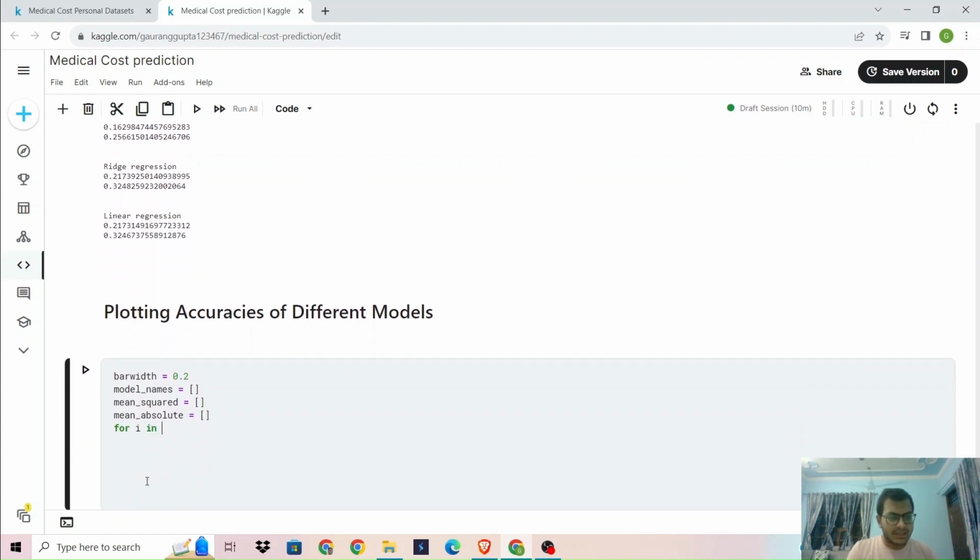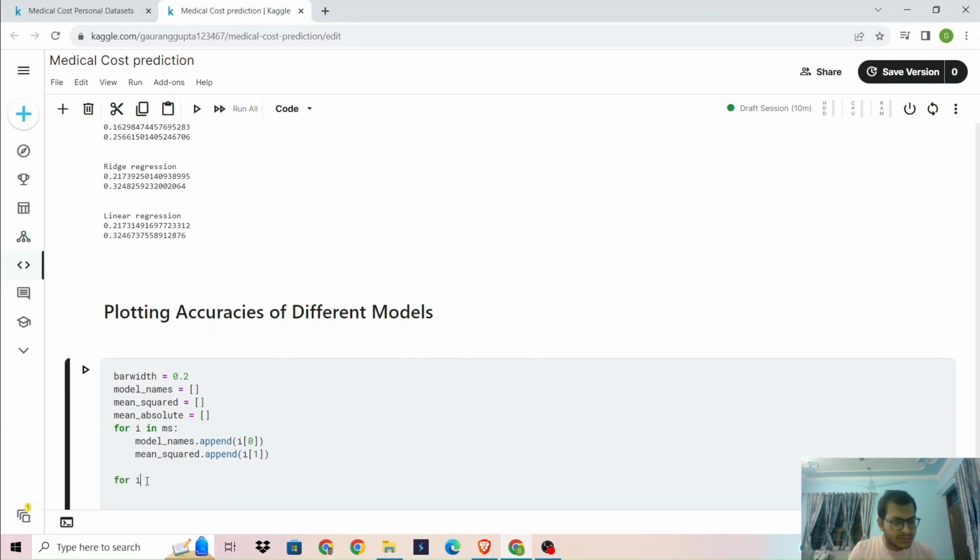Then for I in MS, model names dot append I0 and mean squared dot append I1.